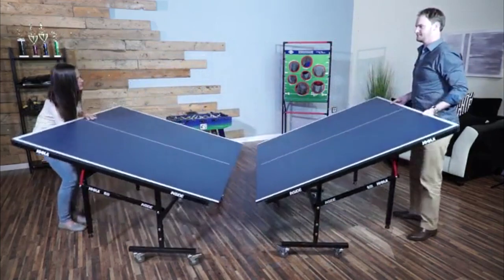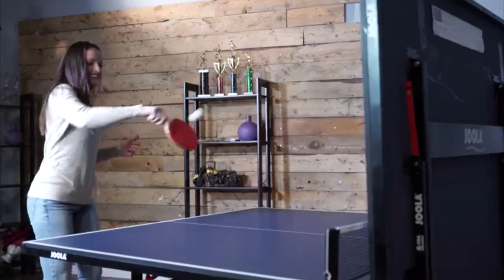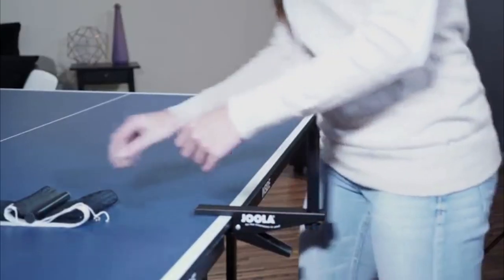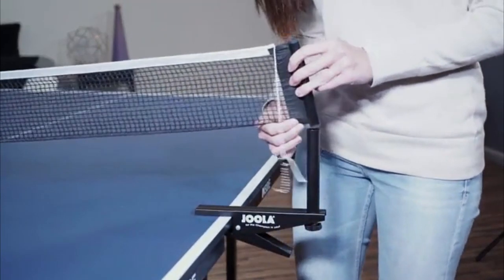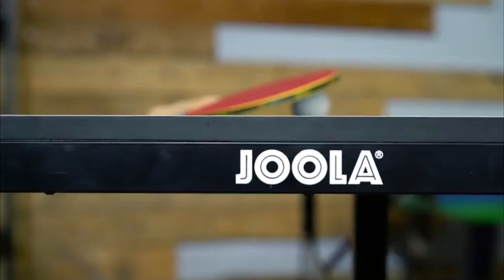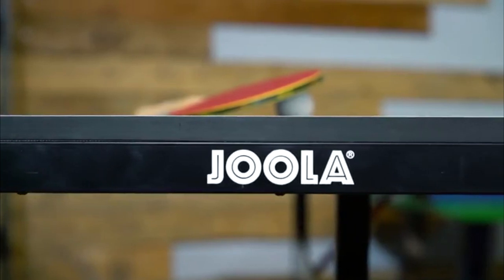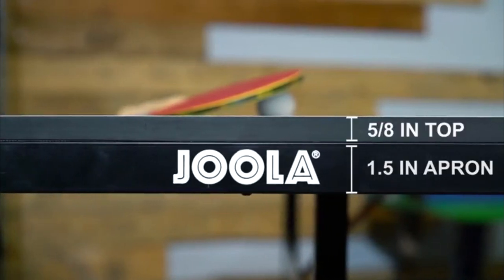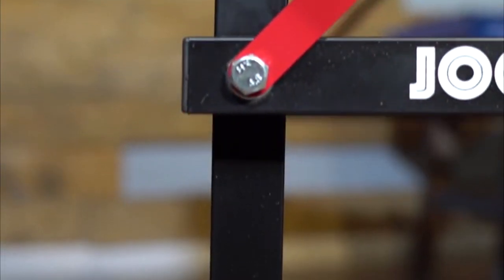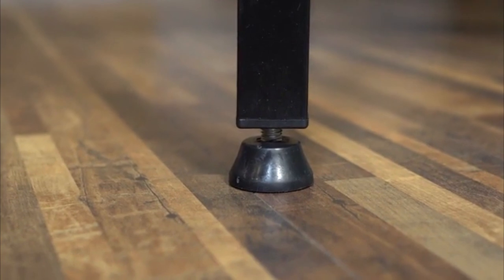It features two separate halves that make setup, playback position, and storage a breeze. The table comes with a simple removable net set with easy clamp attachment and adjustable net tension system. The 15mm wood composite surface is supported by a 1.5-inch steel apron, ensuring a consistent ball bounce and durability for long-lasting play. The JOOLA Inside Table will last you for years to come due to its sturdy steel legs and adjustable height levelers for a level playing surface.